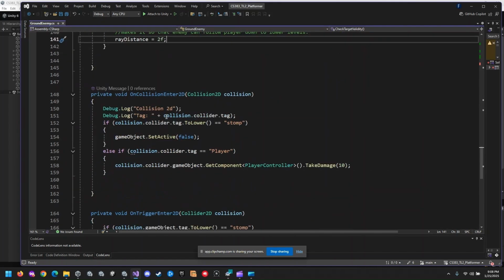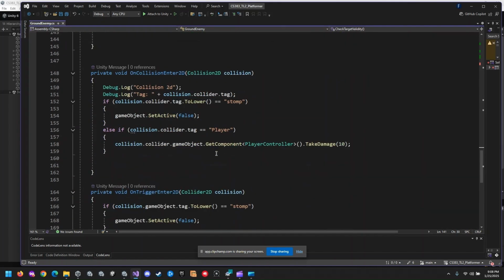And then for whenever the player ends up entering the enemy's collision or the collider, we go ahead and do this OnCollisionEnter2D, which is a message passed by Unity.